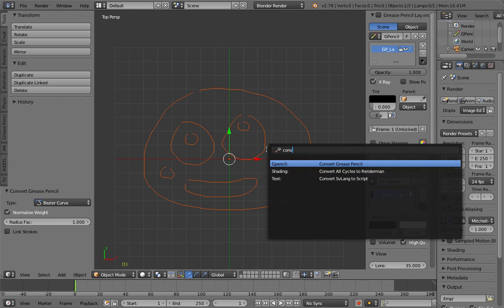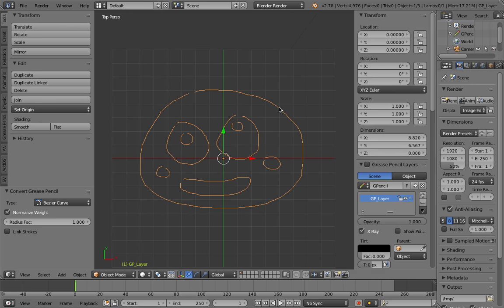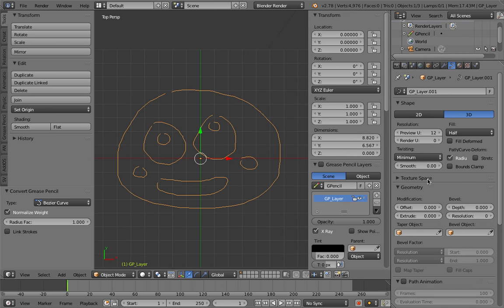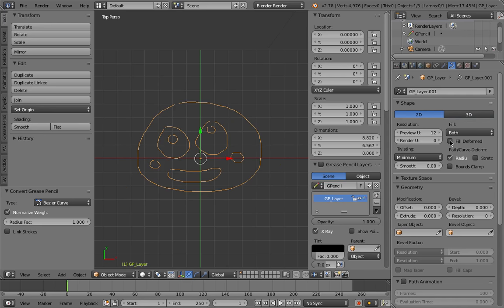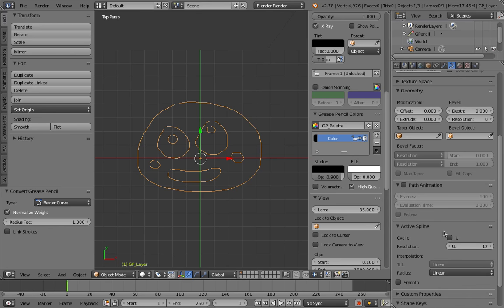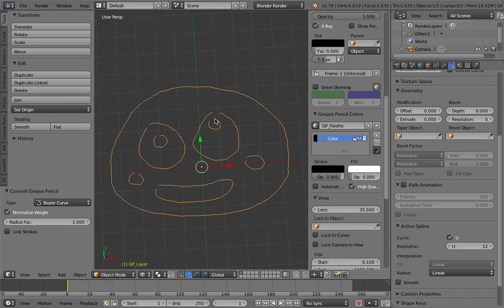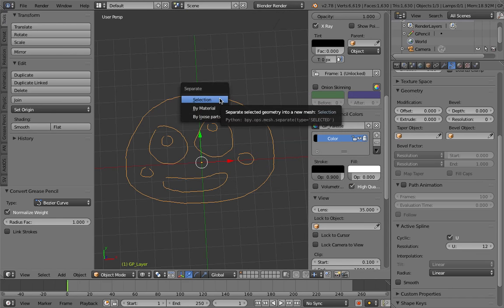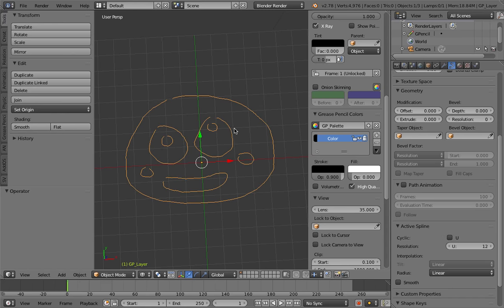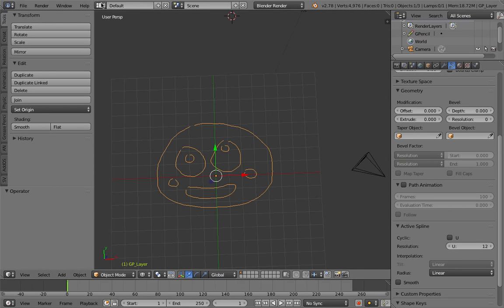Actually, I can show you this. If I select the curve, I think there's an option to just make it 2D and then make it cyclic. And that guy is cyclic, but I think I need to separate all the loose parts. There's a lot of process in that part that I don't want to do one by one. You can do it manually, but I'm gonna use Sverchok.